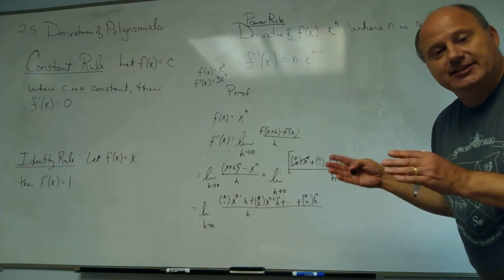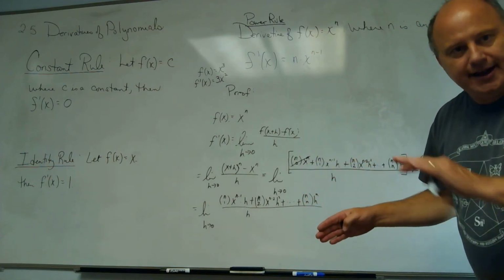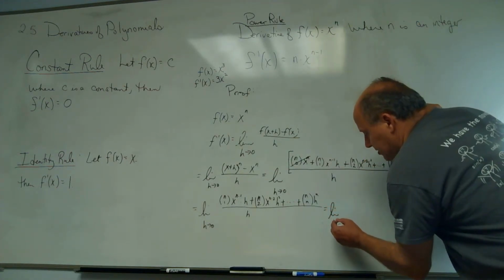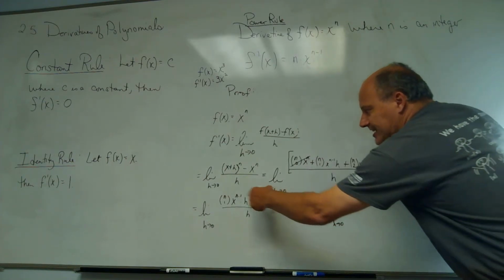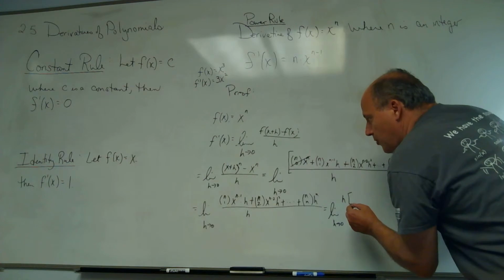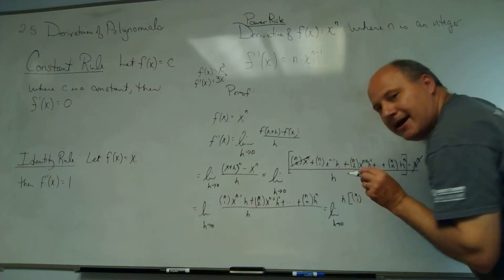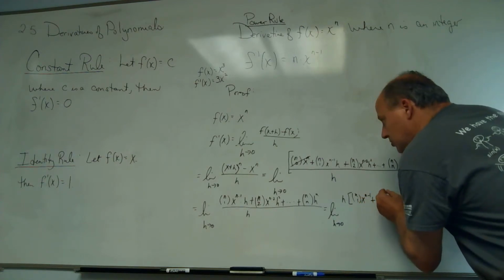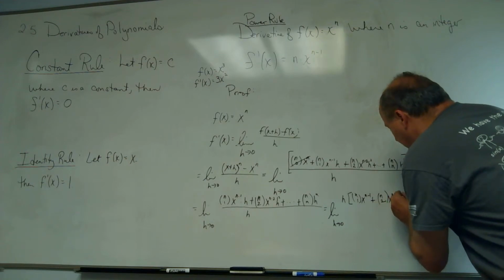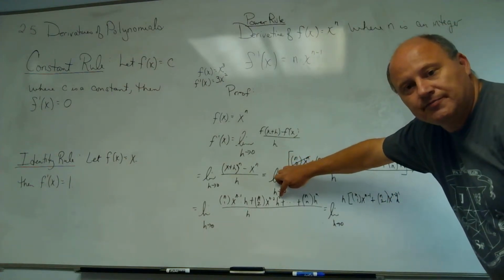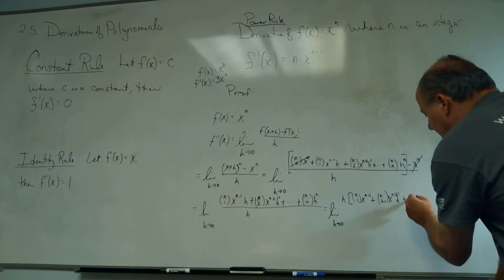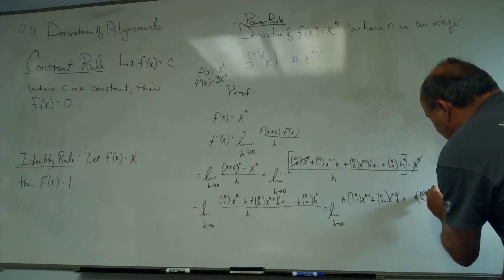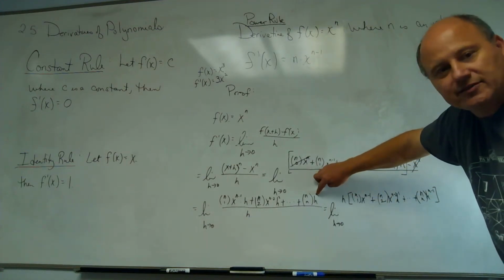So what did I say? When there's an h on the top of everything and there's one h on the bottom, you cancel them out. Here's the cool thing. So this is equal to the limit as h goes to 0. Factor the h out at the top. Then you have n choose 1, again, it doesn't matter what that is right now, x to the n minus 1 plus n choose 2 x to the n minus 2 h to the first, because you took one of the h's out, plus dot dot dot plus n choose n times h to the n minus 1. You're like, why is it now n minus 1? Because I took one of the h's out.